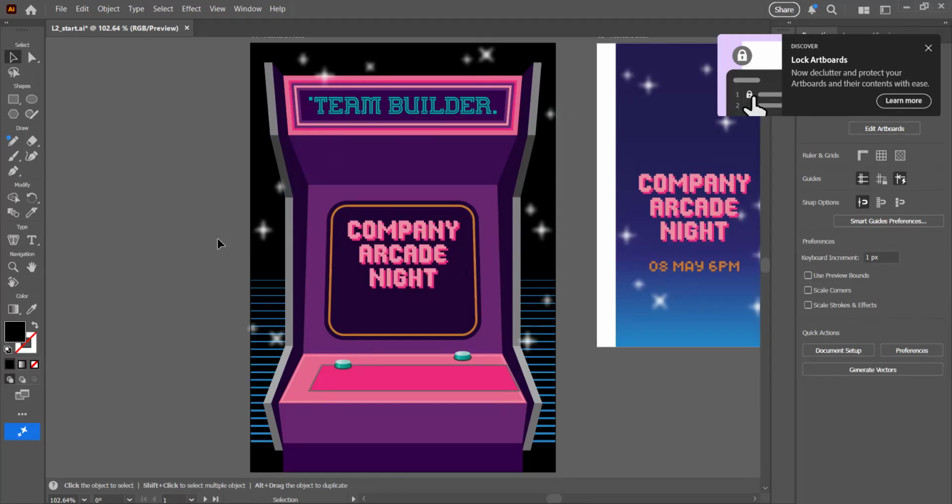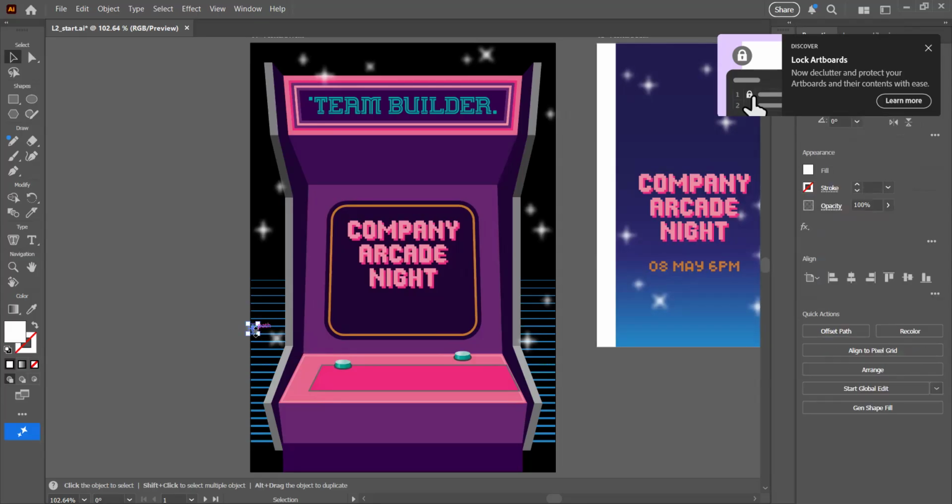Okay. So do you see these two small stars here? I want to lock those. So I'm going to click on the very small star. I'm going to carefully, okay, there is one.